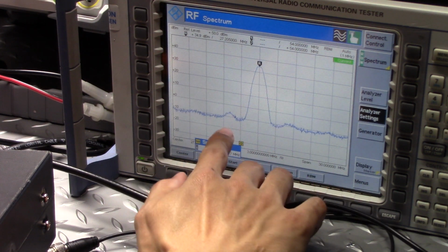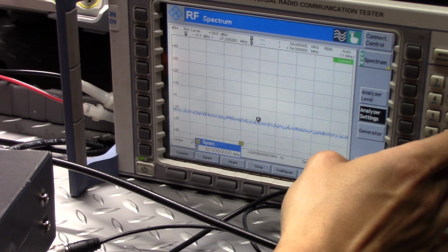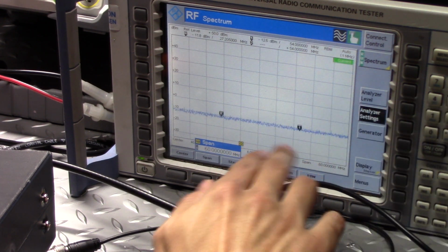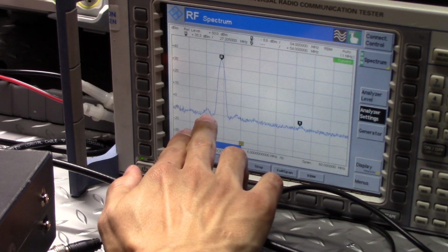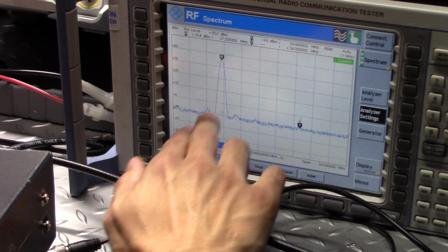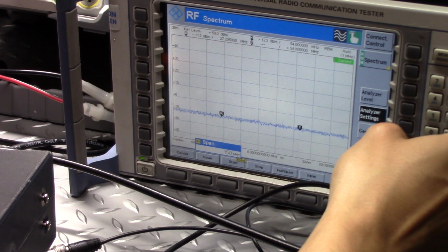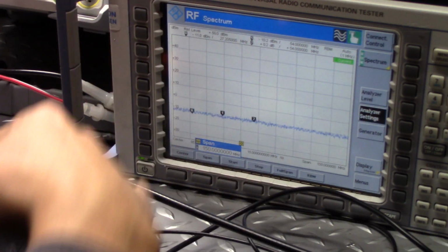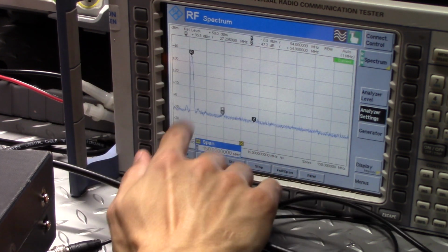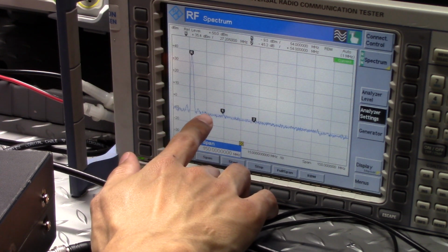We got a little bit starting here, that's negative 10 down, nothing to worry about. And then we'll go out to 60. Show the second. Got a little bit right here, just creeping over negative 10. But yeah, we're looking good. And then we'll go out to 150. Gotta remember this has an amplifier section on it, so it's not gonna be super, super clean. And as you can see, we're really down in the mud here.